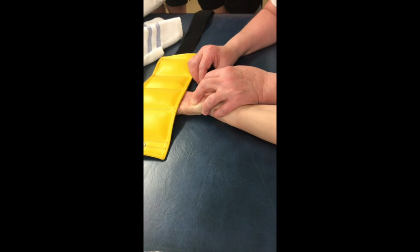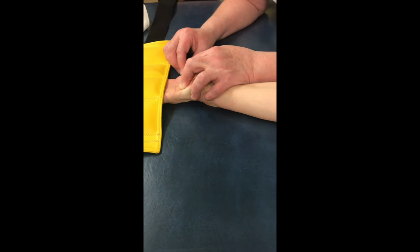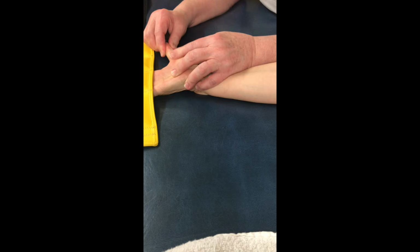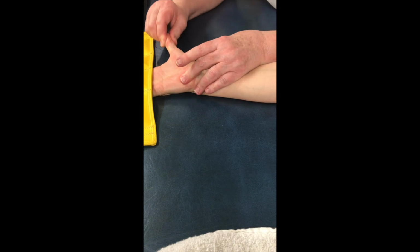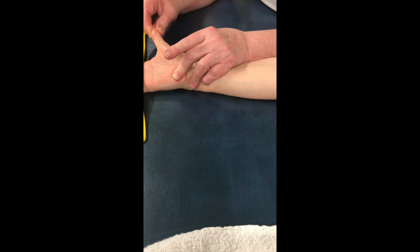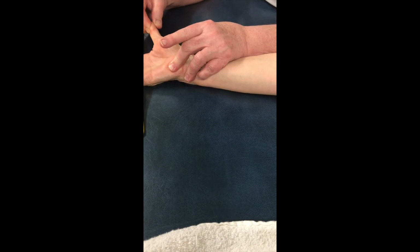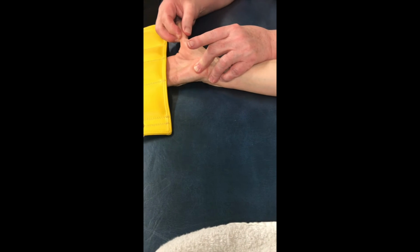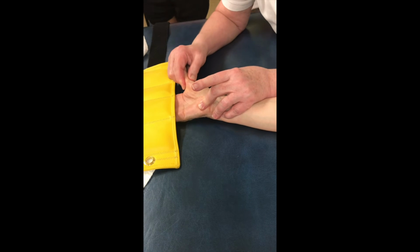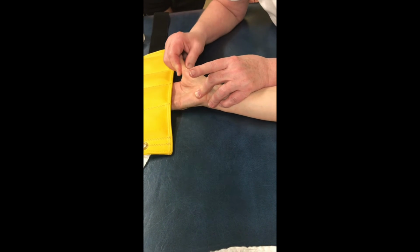Mobilize it. And then you activate it. Go. And you resist the initiation, and then you get the follow through.